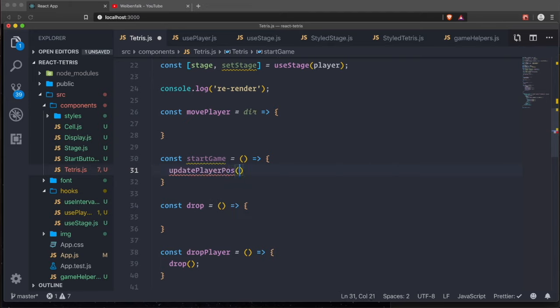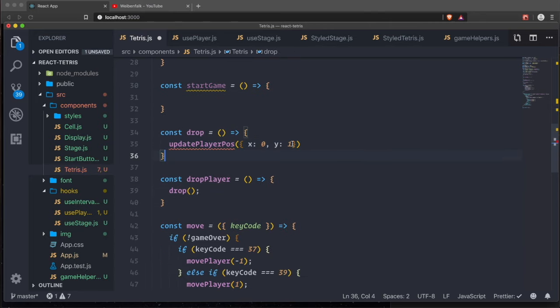We're going to give it an object with the x value of 0 and the y value of 1 because we're dropping now. And I can see that I'm in the wrong function here. So just copy and paste that one inside. It should be in the drop function. So as we're dropping here, we're going to increase the y value by 1 and make the player Tetromino go down. And we set collided to false.